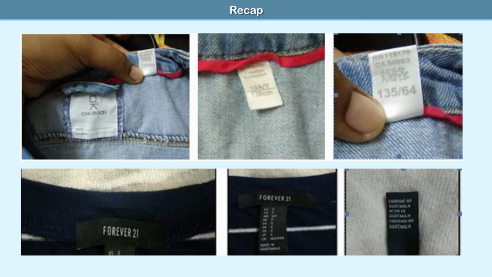Then we came to care labels, and we talked about the significance of care labels, where the care label gives consumers the instructions for cleaning soiled garments in order to wear them for a longer time. We talked about the criteria of a care label: in order to design proper and effective care instructions, we need to know the fiber content, pre-processing of the product, fabric construction, and end use of the product.